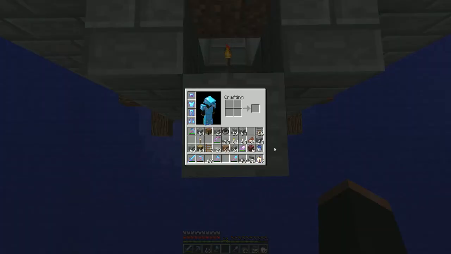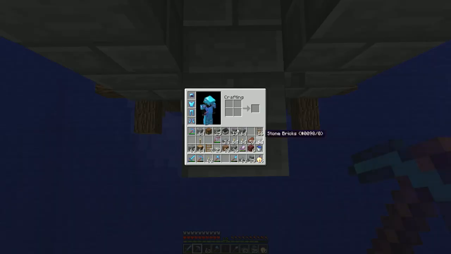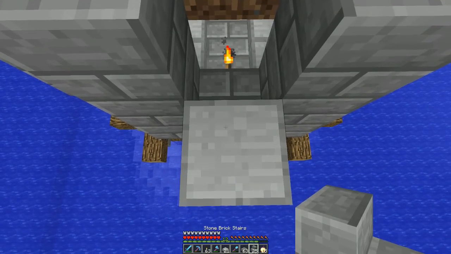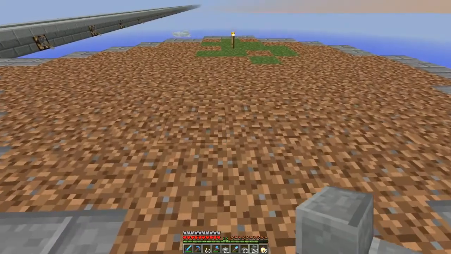Except I don't have enough of those. Crap. All right. We're making adjustments on the fly. It happens. What are you going to do? Those are definitely gone forever. Turn to cobble. So let's use some of these slabs. Yes. Definitely. Okay. Let's see what that looks like.